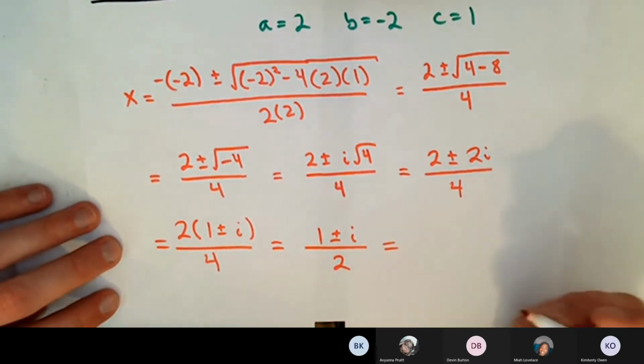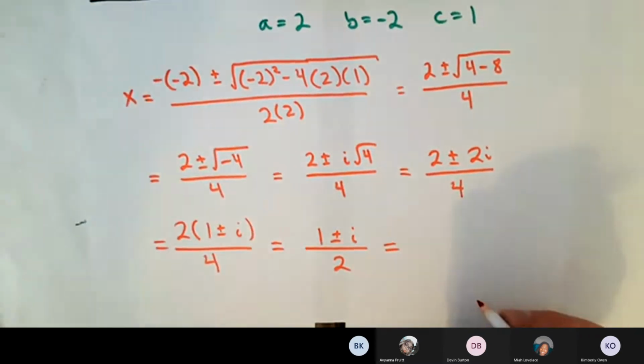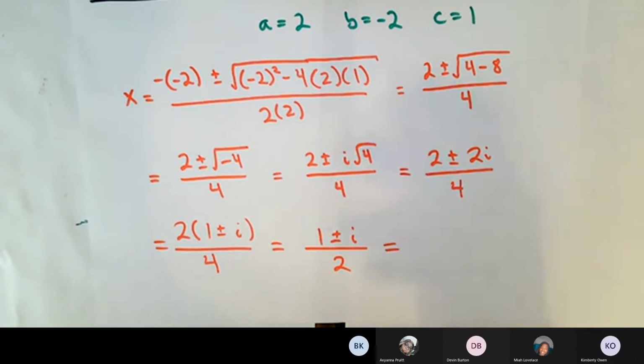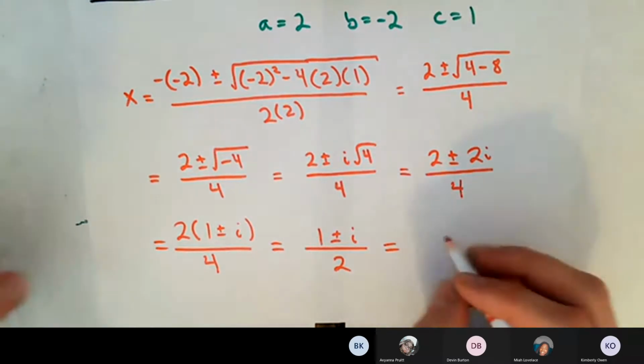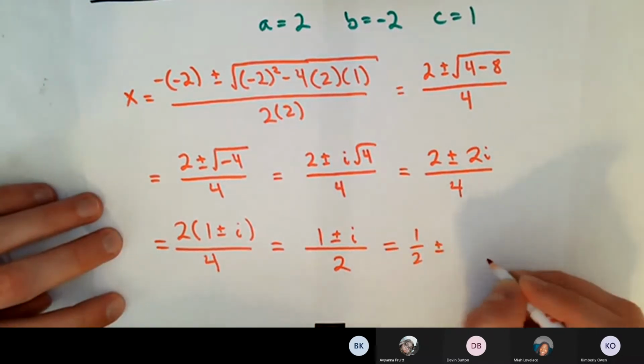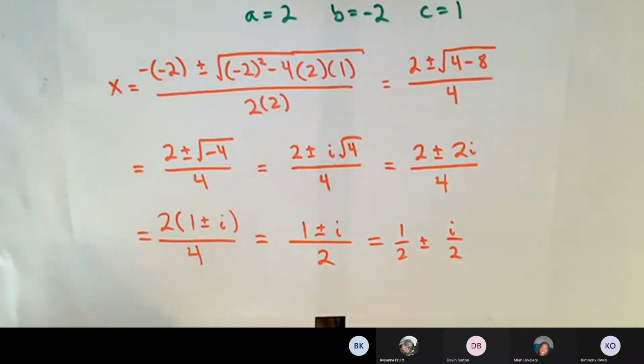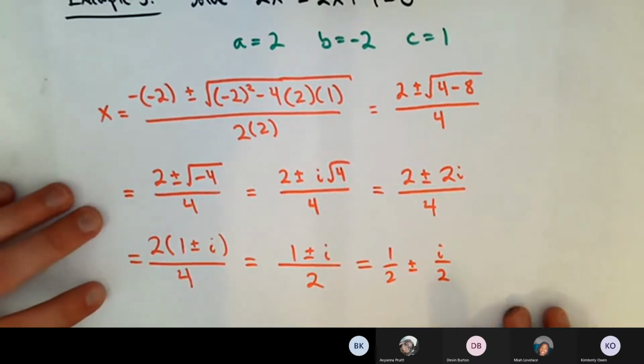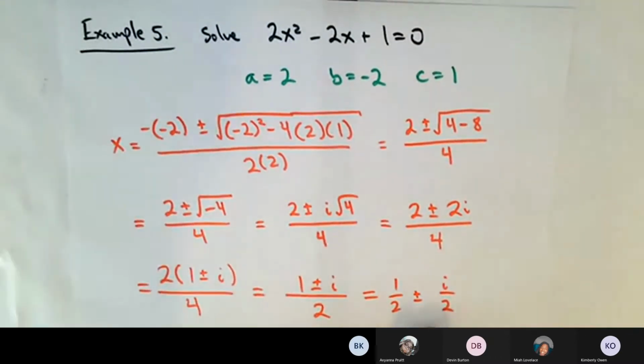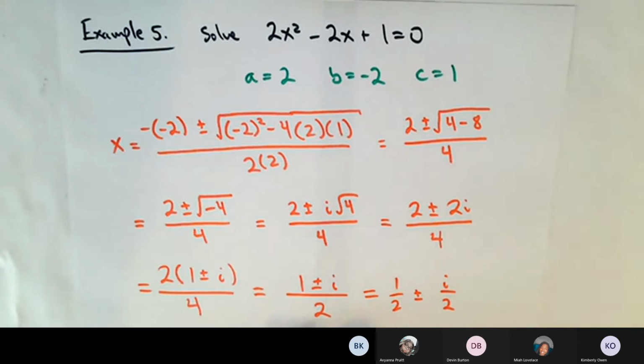And by the way, if you're doing the problems I gave you for 1.5, or if you decide to do even more, or in the homework or whatever, and you're seeing solutions like 1 over 2 plus or minus i over 2, this is the same thing. They're just splitting the fraction. That's all. So just in case you see that when you're practicing and checking your answers on Mathway, Wolfram Alpha, or whatever you use to check your work, it's the same. These are the same thing.